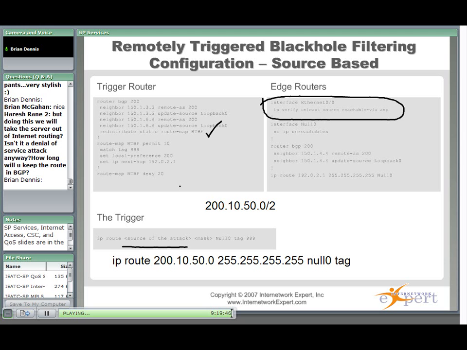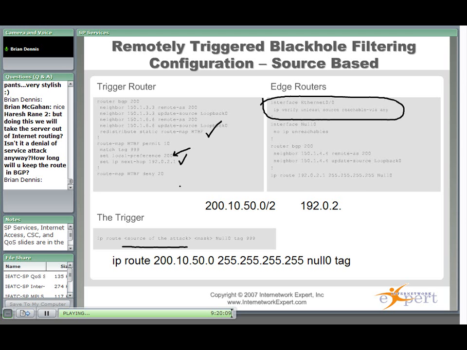So I say IP route 210.50.0, 255.255.255.255, null 0 there, and specify my tag 999 here.